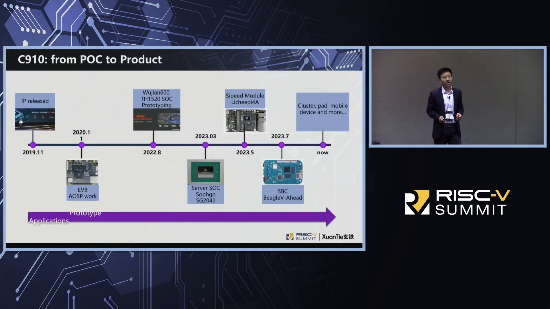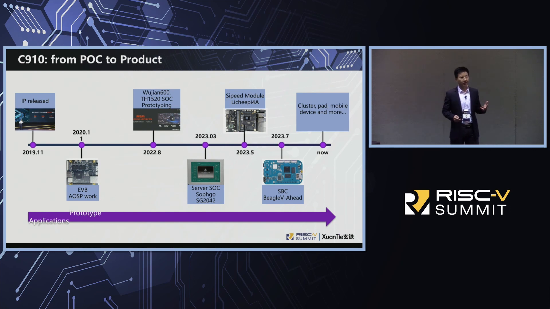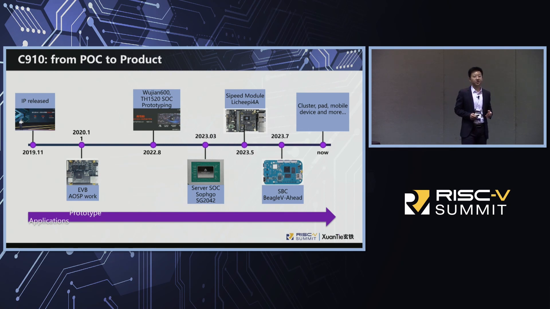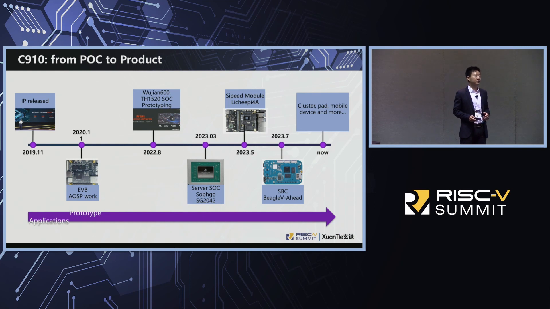Let's start with C910 history. It was officially released in 2019, almost four years ago. With core market value at seven, it was one of the most powerful RISC-V chips at that time in the world. In the past four years, we worked with our partners and vendors to make a more and more complete ecosystem, including the first evaluation board to port AOSP 10, and also the Wujian 600 SOC platform to design the TH1520 SOC. With this hardware, we delivered a series of development boards to the market, to developers. We also have real applications from customers recently. In my following talk, I will share with you how we made this done step by step.